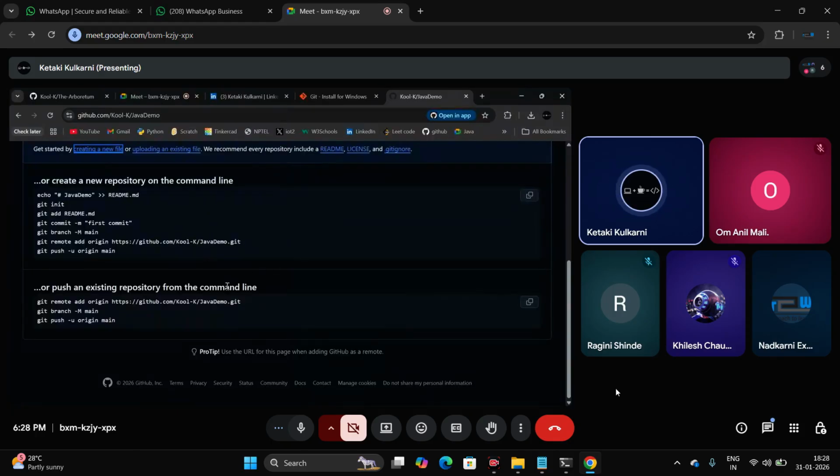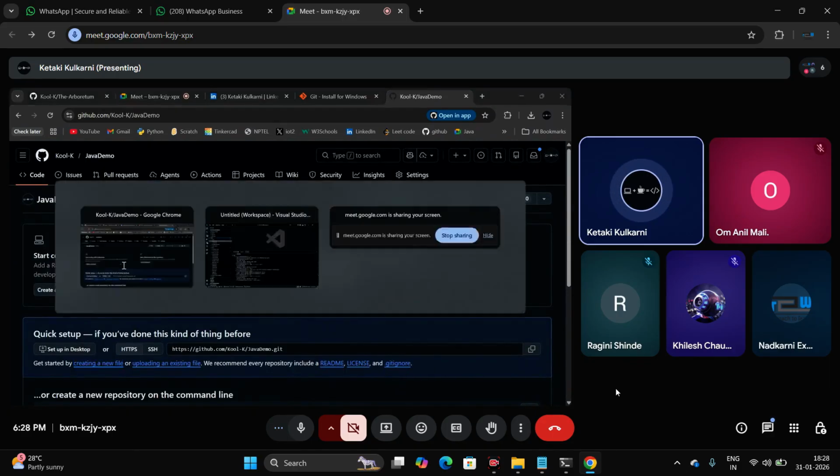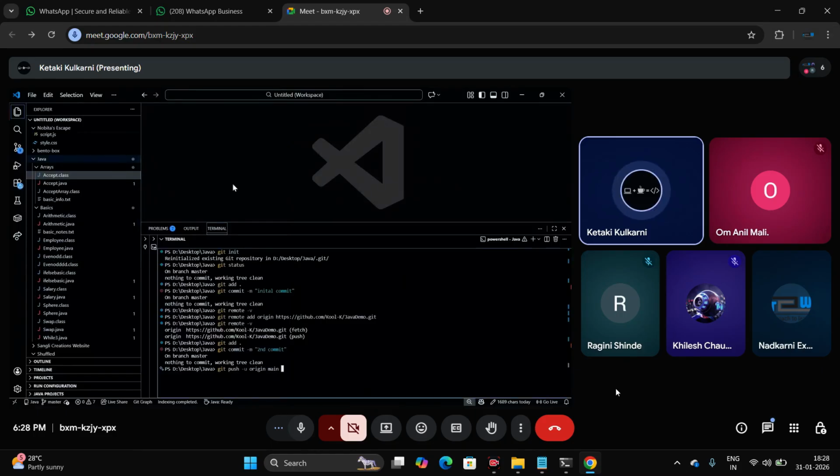For the first time, I have to type git push -u origin main. Here the main branch is named main, but in my local repo, my main branch is named master. For you also, it might be named master or it might be named main. Based on that, you have to modify the command. What happens is my branch name is not called main. My branch name is called master. So I'm going to type in master and press enter. It'll take some time. Just give it a try.